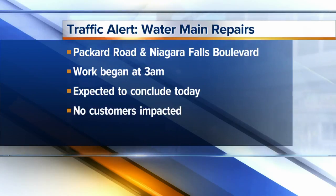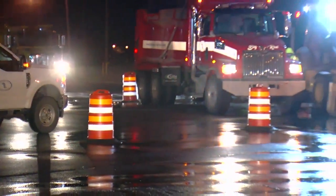The city superintendent tells me they're checking to see if they just need to put a bandage on the pipe or replace it completely. That could take until dinner time, so if your commute includes this intersection I would try to go an alternate route or just leave the house a little earlier, because there will be delays.